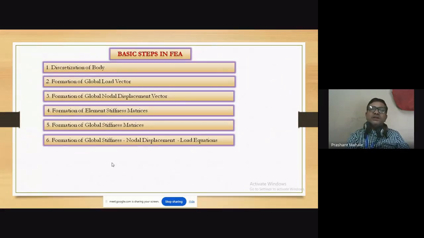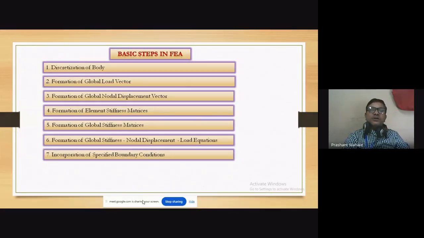So actually these global load, then nodal displacement, then element stiffness, then global stiffness, and then the global stiffness nodal displacement load equation, these actually come one after each. You will find one vector when received, multiplying it with some other, you get a second, then a third, then a fourth, and we are reaching the sixth. As I said, we are going to see all these in detail.